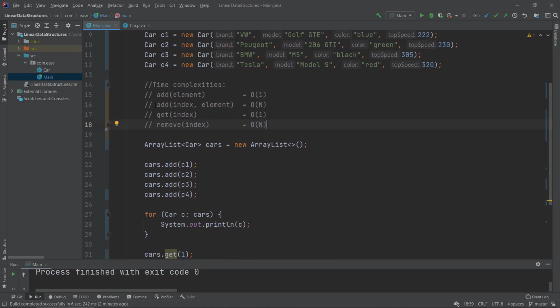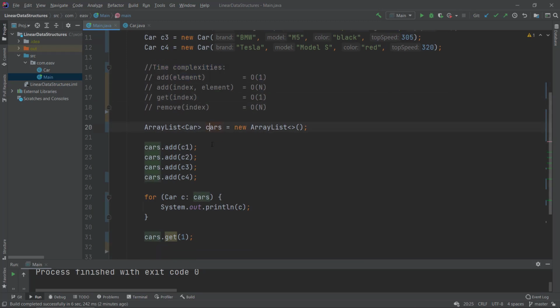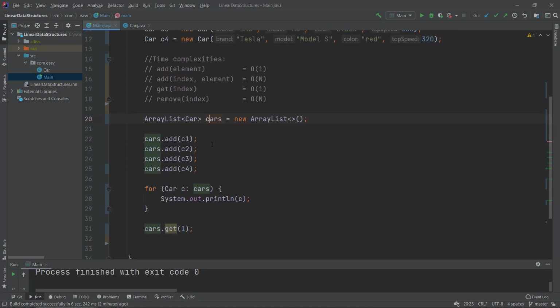If you do a lot of modifications on an array list, then you will have this big O of n time complexity. But if you just want to index your elements, if you know the indexes, this will be doable in constant time, or if you're adding to the end.